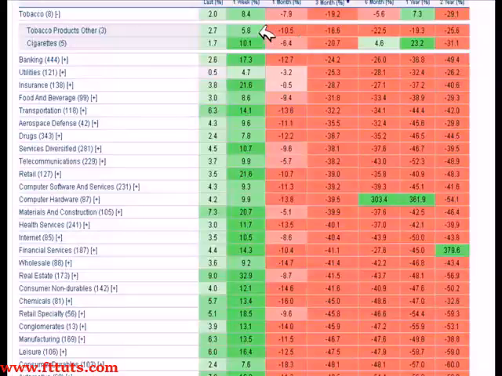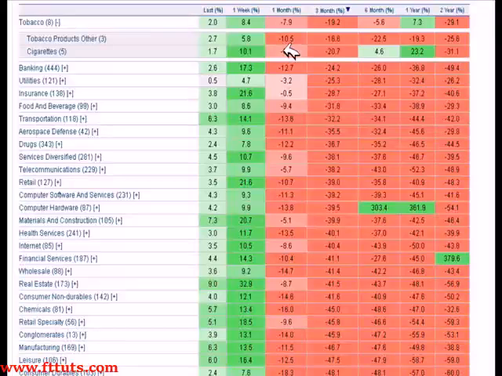So now, as we look at this, which one is the strongest? You're looking for the strongest and the strongest and the strongest, or in this case, I guess, the least weak. Okay, well, cigarettes is only down 0.64%, whereas tobacco products other is down 10.5%. So that's in the last month. But again, if we're going to go back and look at 3 months, then you would choose tobacco products other because that's down less. Just depends on what time frame you want to use. No right or wrong there.